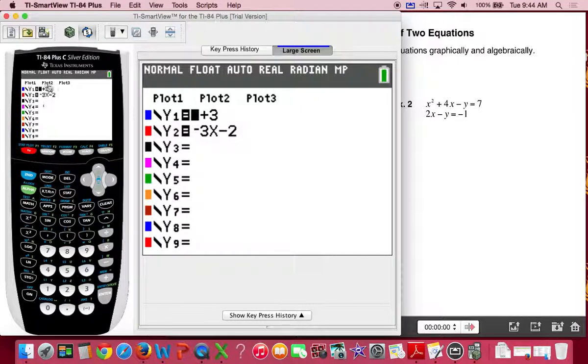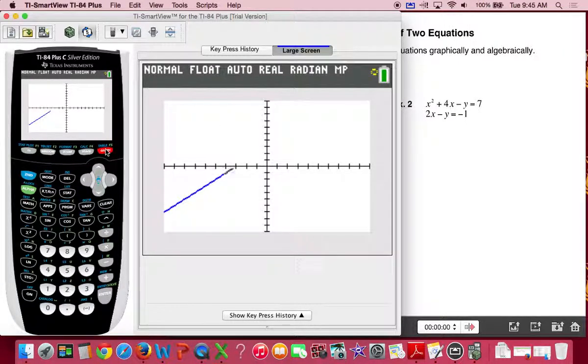And then these are the ones, I just picked those out of my head. So you got lines and they could intersect in one place. Well, what if I went here and I cleared that out and instead I had x minus 2? Where do you expect those to intersect? X plus 3 and x minus 2. Why don't they intersect? Oh, because they're parallel lines. So it's possible that they have no intersection, which means that they have no solution, right?